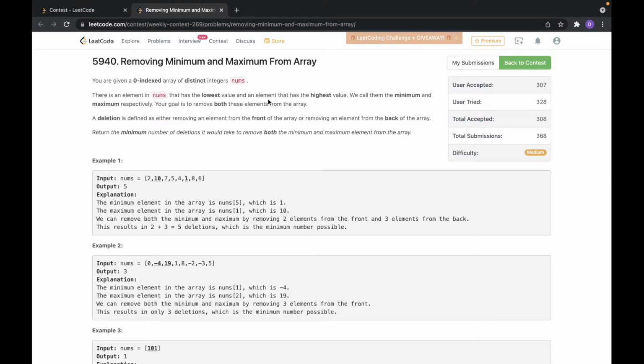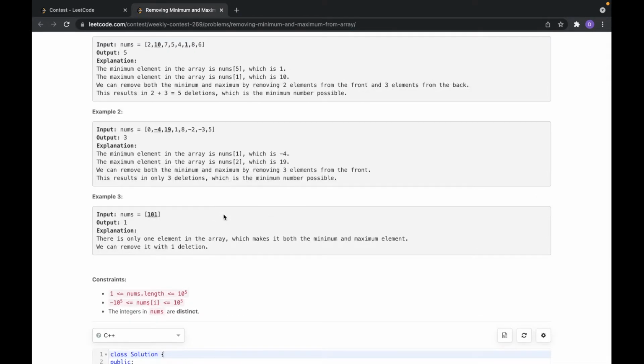Okay, there's an element that is the lowest value and an element that is the highest value. Okay, so this should be easy.